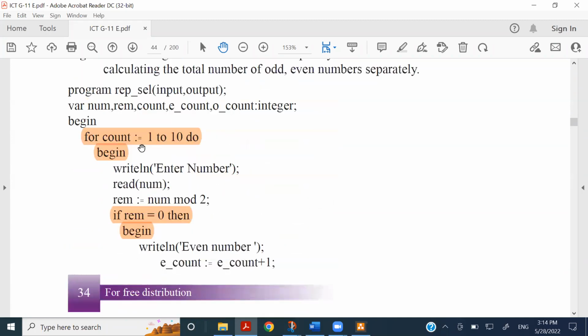So first we find the iteration, then inside it we find the selection. So it is a selection inside an iteration or a repetition. Is that clear? Okay, great.